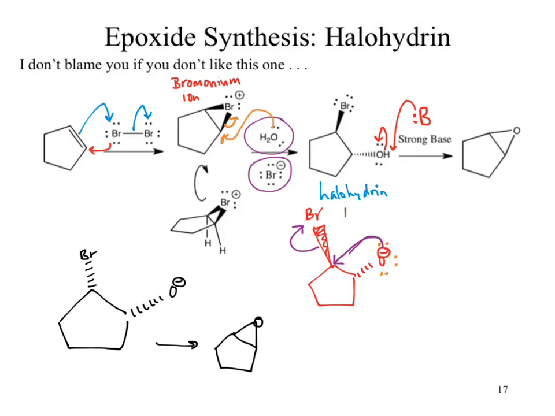If we look at the question that I just drew up, if our oxygen tries to share its electrons with the carbon, what does it encounter? The bromine with a bunch of electrons, and the electrons instead stay with the oxygen. So we don't expect to see the epoxide form with this geometry. Okay?